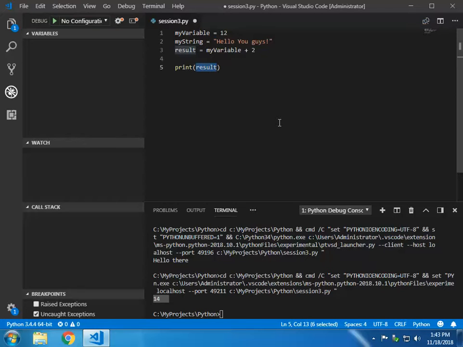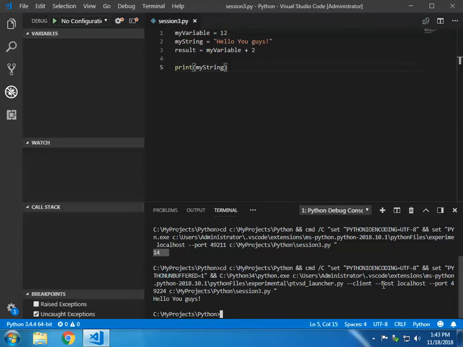Now if I wanna print my string, although it is a string, you still saved it in a variable, and when you are using variables you do not use the quotations. Now if I run this program, it's gonna say hello you guys. Why? Because we saved that string in a variable and we called that variable, and basically we did some computations on it. Did we? Yes, we did. We printed. So printing basically is some kind of calculation for a computer if you look at it technically.